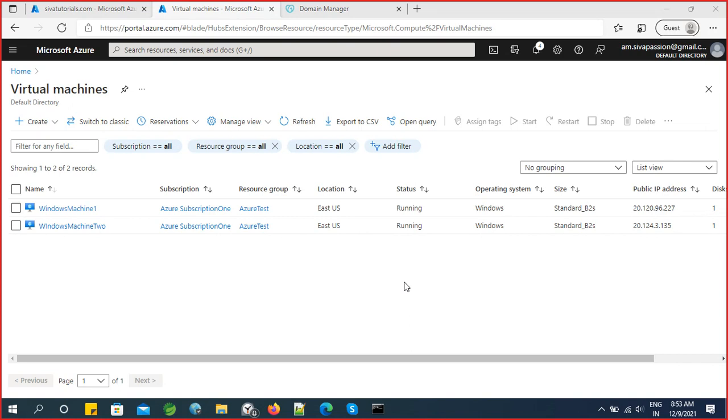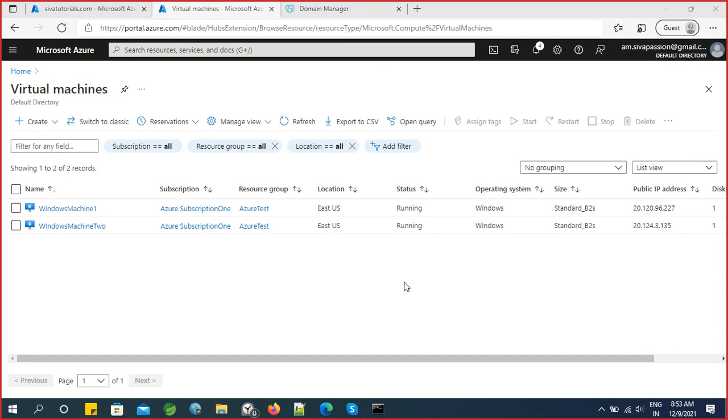Simple. Here, if you observe, we already discussed a concept called public IP and private IP address, right? Specifically the private IP address. What is the importance of private IP? Nothing but internal communication between the respective VMs, right?